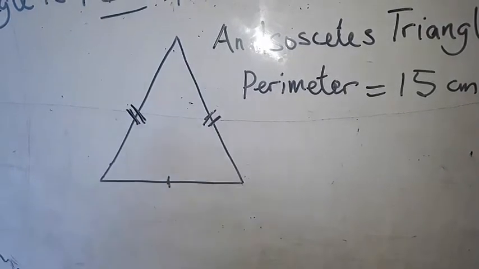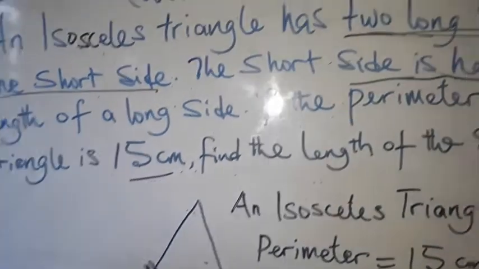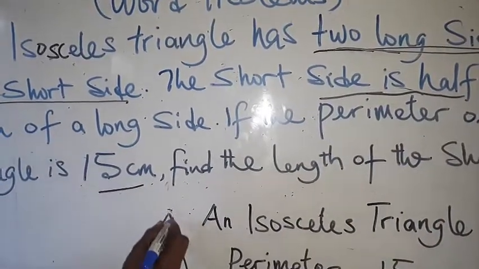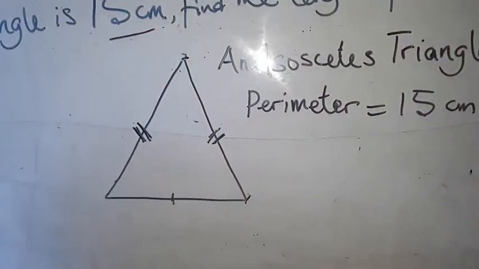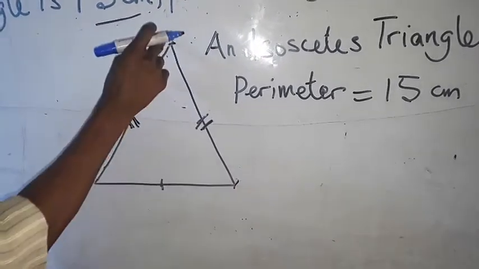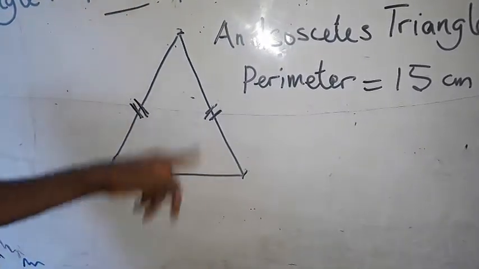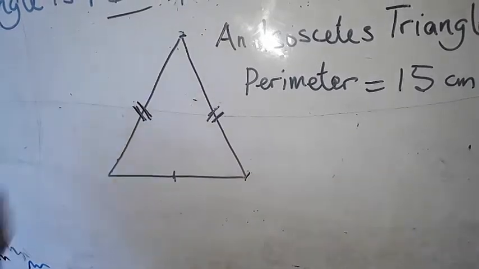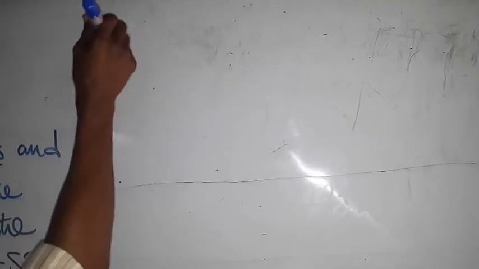So what we have to do first is to find the length of the long side. Find the length from here to here, which will be the same as from here to here. So it also means that from here to here will be equal to from here to here. But from here to here will be half of it. That's what we mean. Let's bring it out in an equation. Let's move up to another step to explain this little challenge.